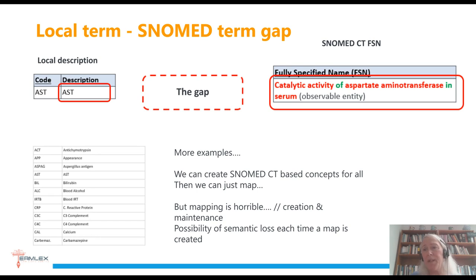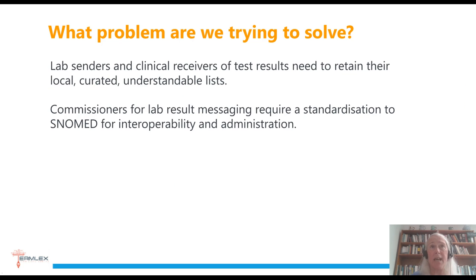So the excellent formalism that SNOMED employs with a full set of attributes and comprehensive value sets can be cumbersome in direct use. So the terms are long, formalistic, and they need to be, that's fine. But those who report results generally want to keep to local lists, even reduce to simple lists of substances and units of measurement. And they can do this because within their domain, the tacit knowledge that they interpret these things with is huge, and it underpins these terse forms, so that's okay.